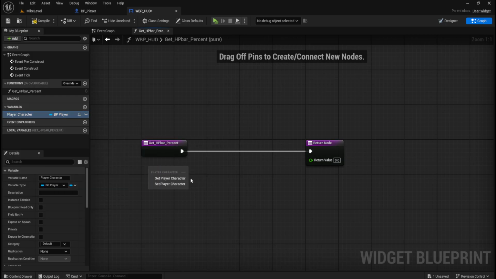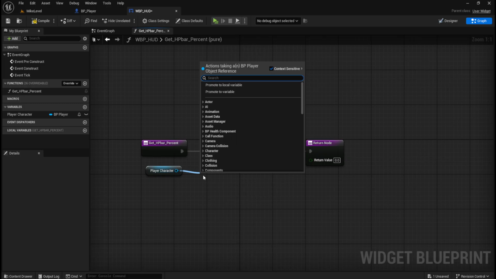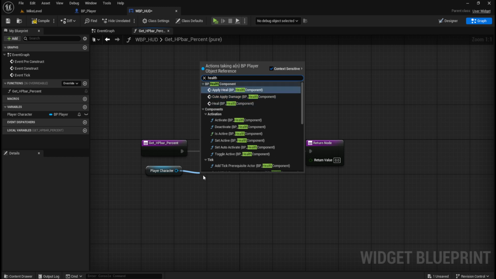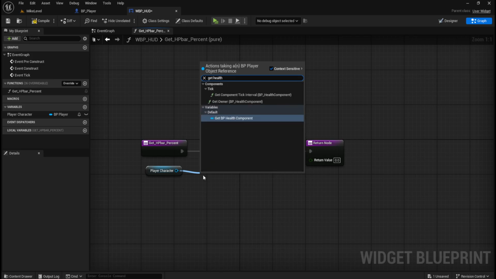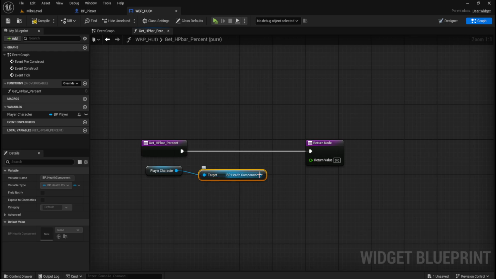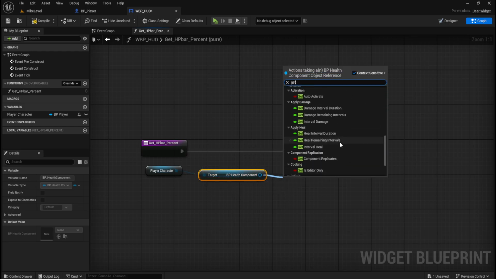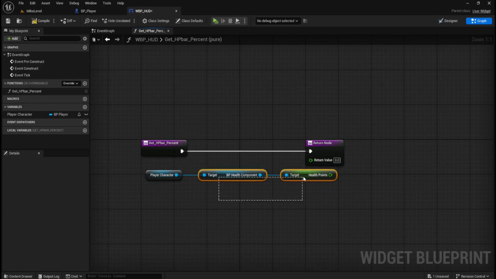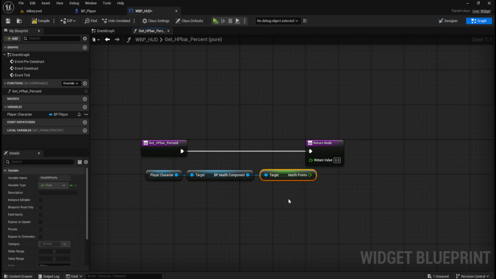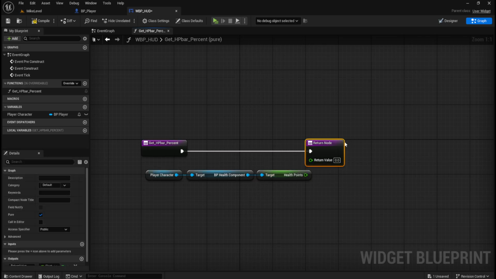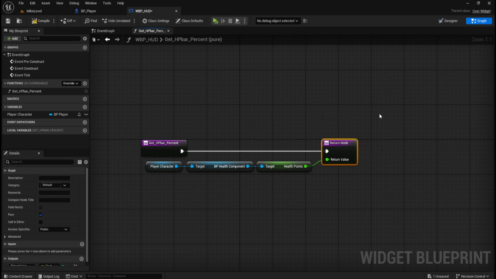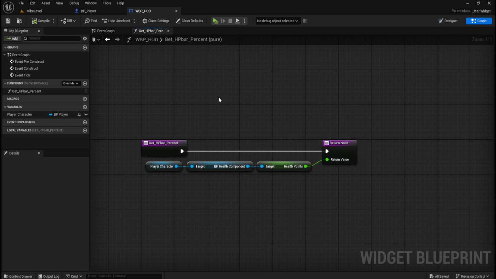Then we just drop that in there, health component, there we go, and then get health points. And then we test it.